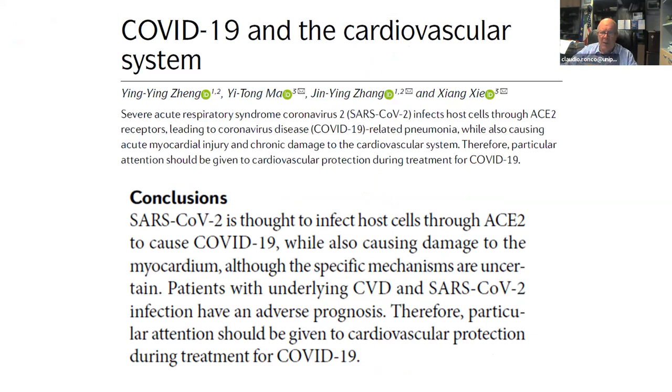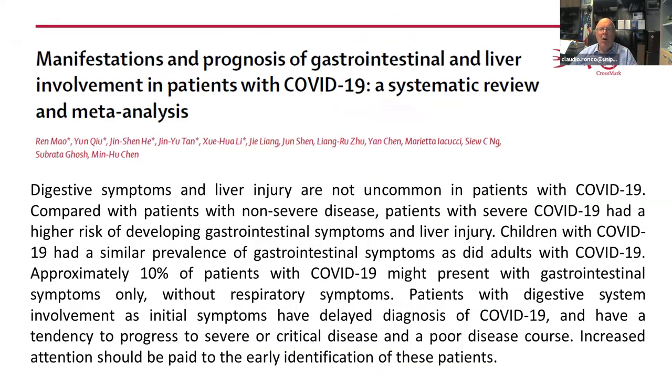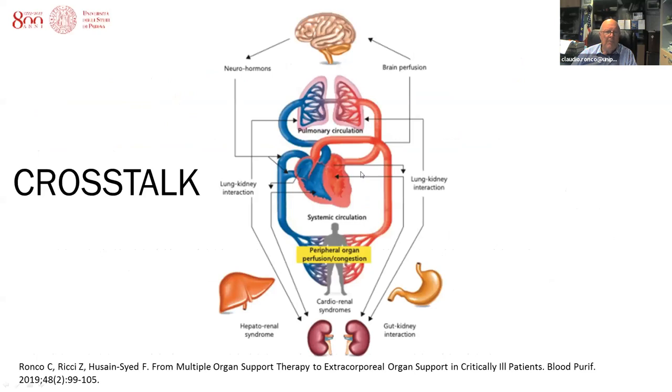Among them, certainly the cardiovascular system, where particular attention should be placed, but also, interestingly enough, there is an involvement of the gastrointestinal system, both at admission or during the stay. And this is an important reflection on the possibility of superimposed bacterial sepsis because of translocation of bacteria from the intestinal wall. So our approach has been to a syndrome that is not just impaired pulmonary function, but rather leading to a crosstalk between organs that include the gastrointestinal and liver dysfunction, may include cardio and myocardial dysfunction, and in some cases, different syndromes involving the kidney may actually develop.